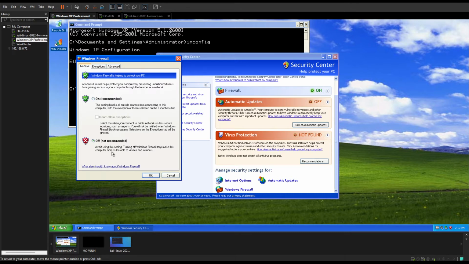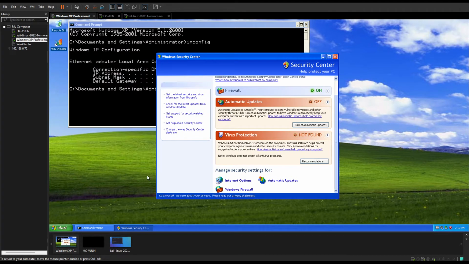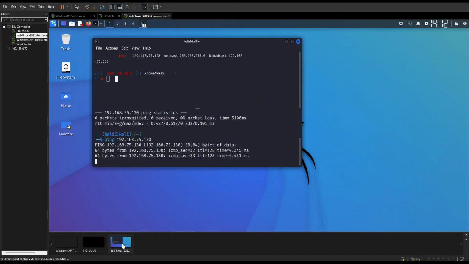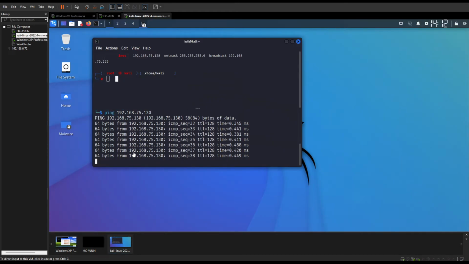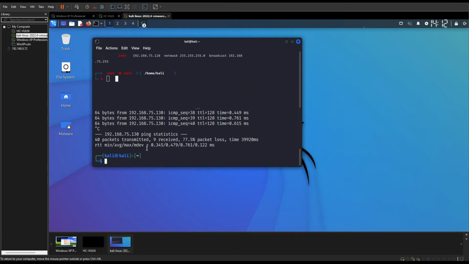So I can again turn this off, and if I go back, you can see instantly it's starting to ping. So we can tell straight away if somebody's using a firewall. Now, even if they were using a firewall, I can use various methods to detect whether a host was up. I could use Nmap, and if I use Nmap with stealth, I could potentially find this machine and discover whether that machine exists or not.